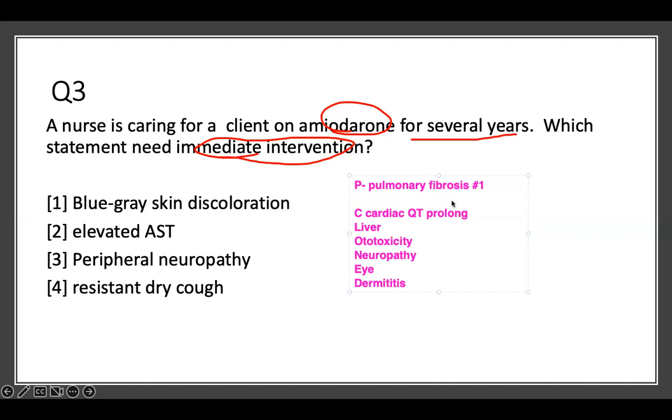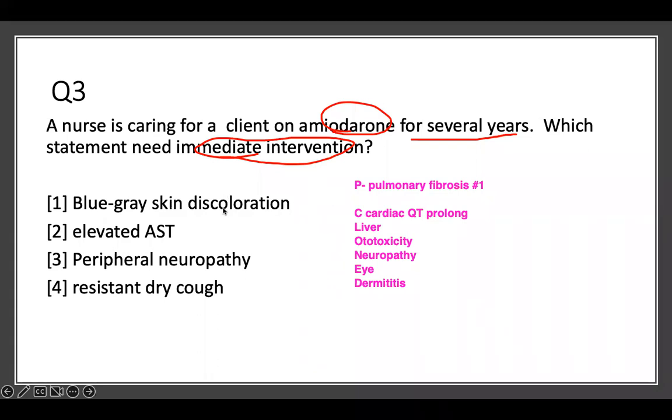So when you hear amiodarone, think about P-clone. If you're on amiodarone and you get pulmonary fibrosis, you're going to get yourself cloned. That's how I remember it. You're going to get yourself cloned, and then you're not going to be happy about it. So if a patient has pulmonary symptoms, any pulmonary symptom is your number one.